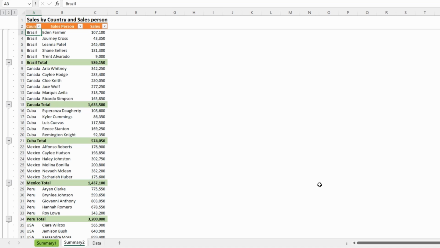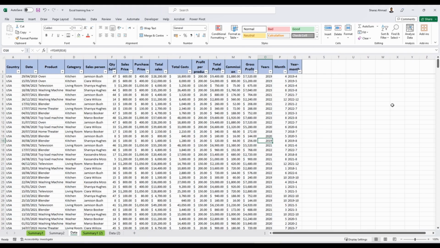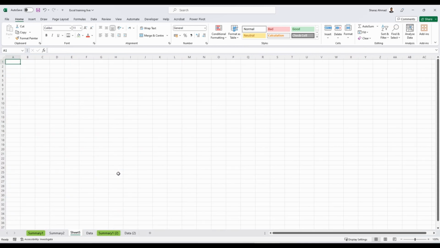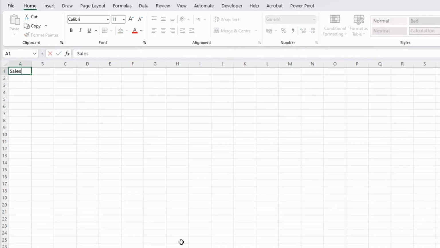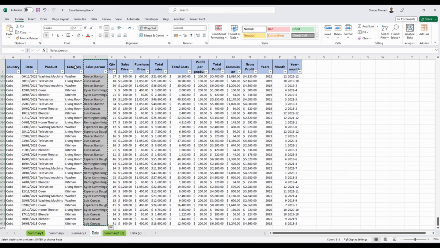You can do this by more than one category, and you have to apply the subtotal twice, 2 times or 3 times maybe, and it also groups your rows based on those categories. Now we're going to create another summary, which is sales by salesperson. So let's quickly insert a tab here, Alt HIS, then rename Alt HOR summary 3. This will be sales by salesperson. Again, it's the same thing we did for previous 2 summaries.